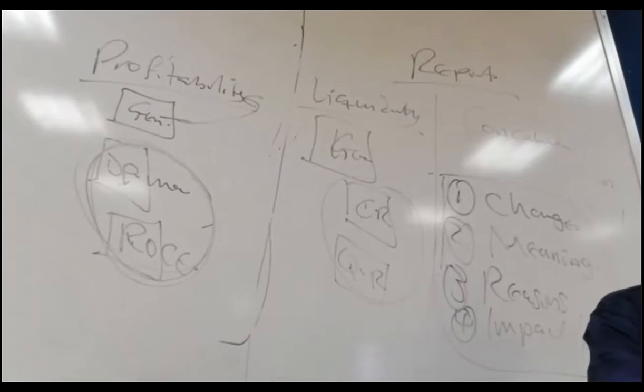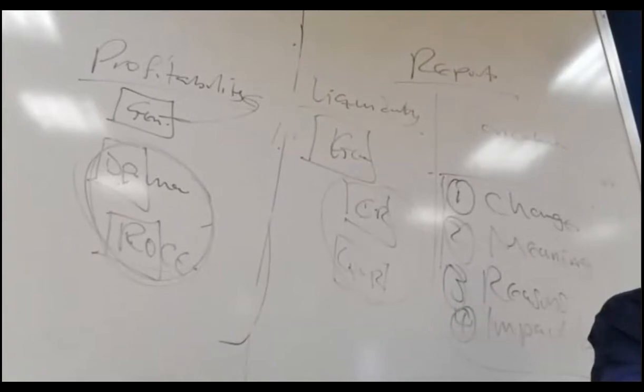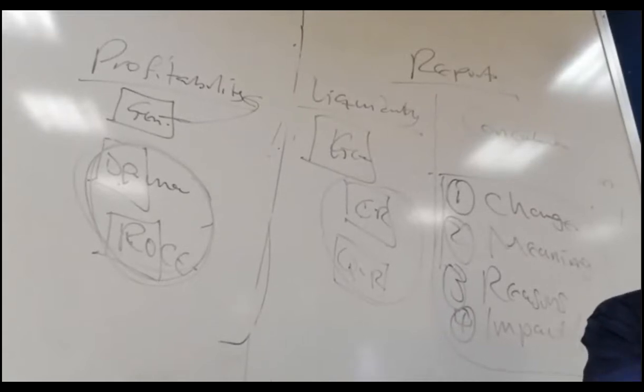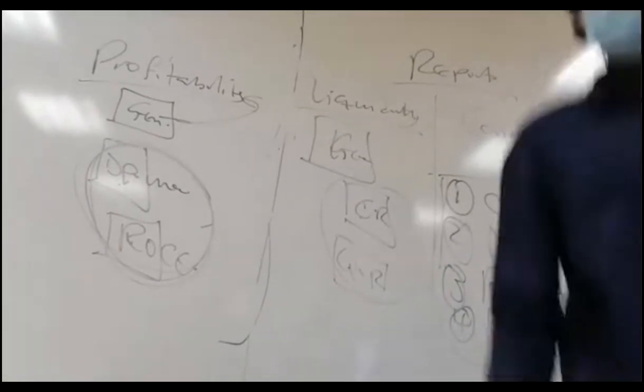Then, what if it's a general conclusion? Okay, a general conclusion simply means you're not making a decision. They just ask you to what? Analyze the performance. So for that one, you tell the examiner that from the above analysis, the overall performance of Akwesi Papa has improved, good or bad, despite one or two ratios going down. You name the ratios that are going down. You are done with your conclusion. So that is the end of the conclusion.